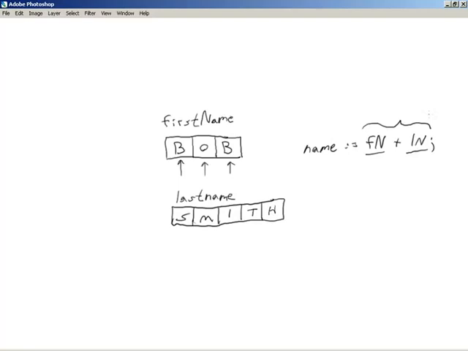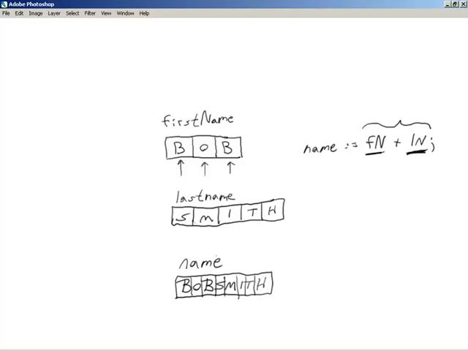But we're not working with numbers. Now we are working with characters. So what's going to happen is it's going to take whatever is at the end and append it to the end of this guy. So name is going to be BOBSMITH, just like that. And if we were to show it broken down into the variable and then its compartments, this is exactly what it would look like. So Bob Smith, just like such. Notice there's no space between the names.